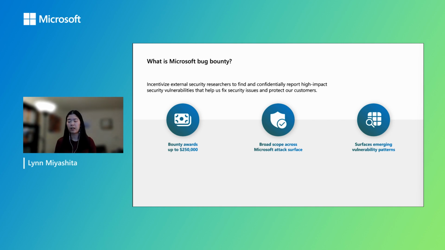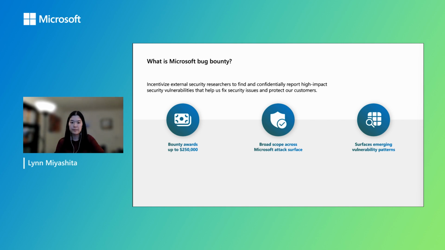We work with teams like our Microsoft Offensive Research and Security Engineering team, or MORS, our M365 AppSec teams, and those are really just naming a couple. Along with these teams, we provide them this bug bounty data to surface these patterns and vulnerability trends. And that helps them in turn improve things and refine static analysis and really drive security investments beyond these one-off bug fixes.